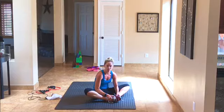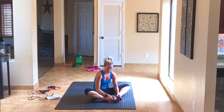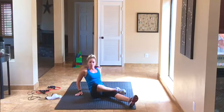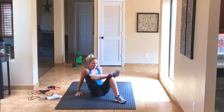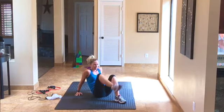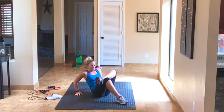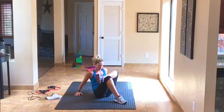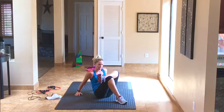Especially that burpee push-up countdown — that was tough. But even if you did half of it, you rocked it, that's awesome. Good job. Cross one ankle over the other thigh, bend that other leg, and scooch into it as comfortable as it feels. You should feel a stretch but it should not feel painful — if it feels painful, stop right away. Just sit in it for a moment and enjoy it. Switch sides — other ankle over the other knee, scooch into it where you feel the stretch but it's not painful.